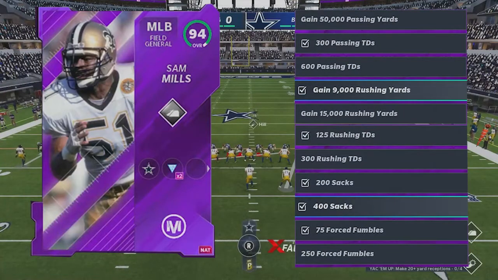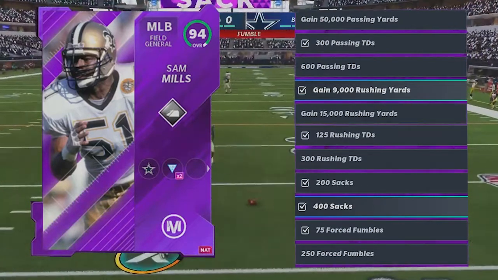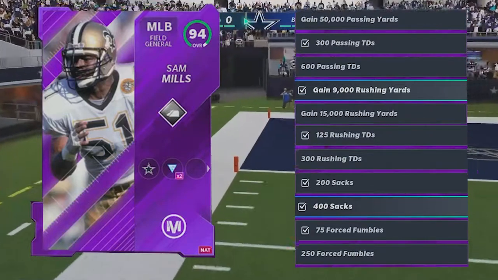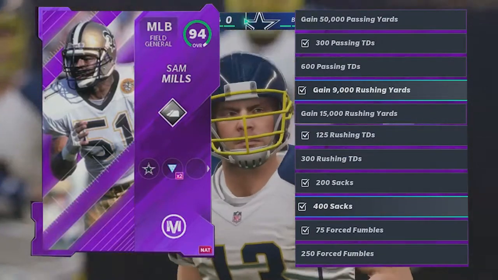bringing you a video today talking about how to stat grind to get yourself your Sam Mills 94, 95 overall, and what's the easiest, quickest way to do it, and how to get the annoying fumbles, because you got to get a lot of them, and touchdowns, yards, all those things can be done with a few simple tips.